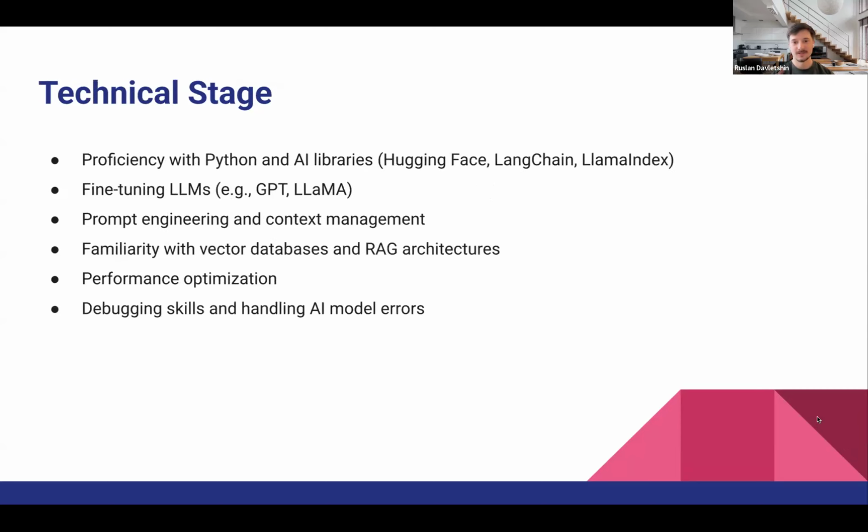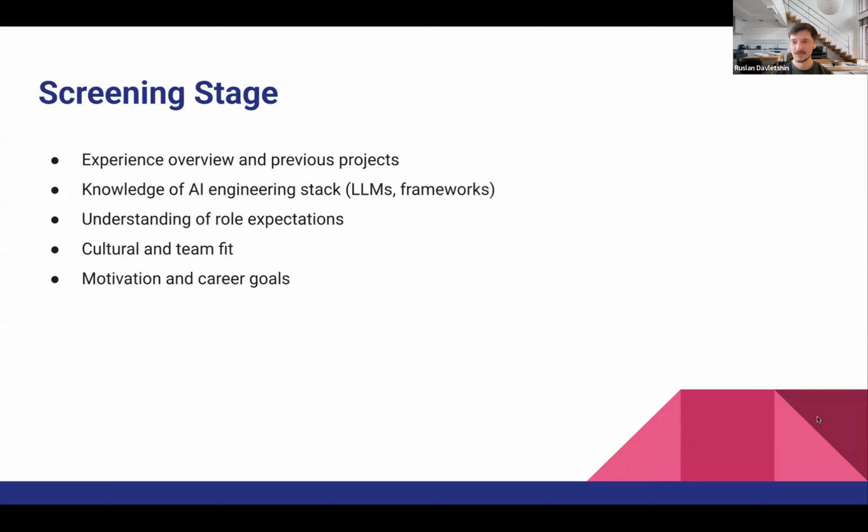So to ace the screening stage, you need to stick to the STAR principle. It's the principle where you have some context and you explain your task in that context, what actions you took in that context, and what the results were.